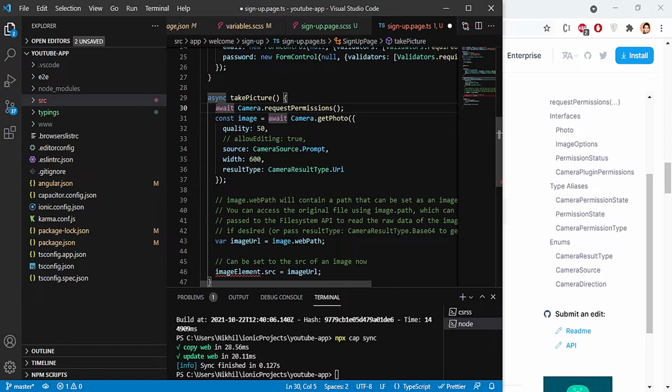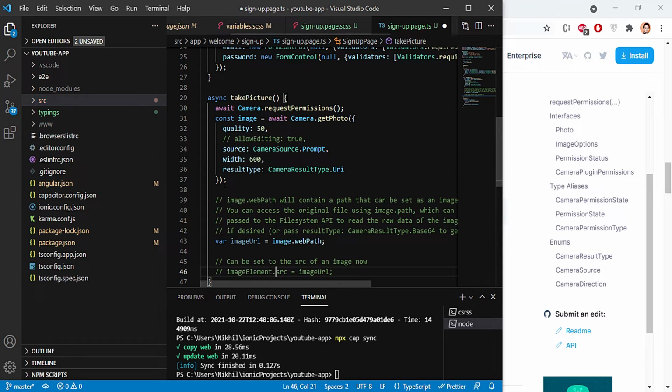Or you can play with some extra logic also, that if you don't get the permission, you can stop it or whatever you like to do. I'll leave it up to you. But with this, I'm going to move ahead. Now for our browser, let me simply comment this out.